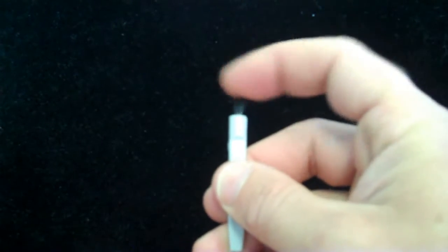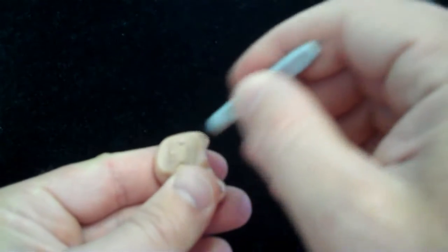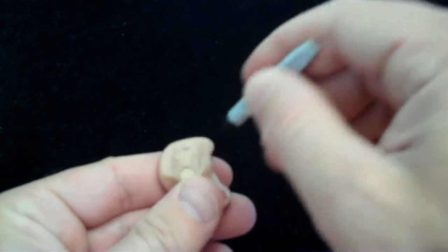On the outside of the hearing aid, take the black brush side here, and we're going to use that to brush off the faceplate and gently brush the sound intake or the microphone openings on the outside of the hearing aid. Alright, and that should cover how to properly clean both an in-the-ear custom device and a standard behind-the-ear as well.